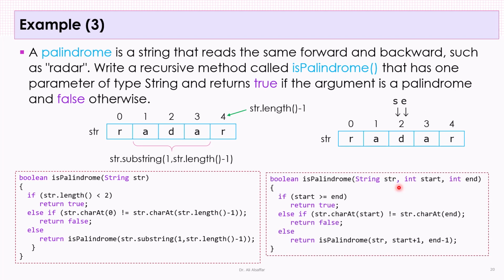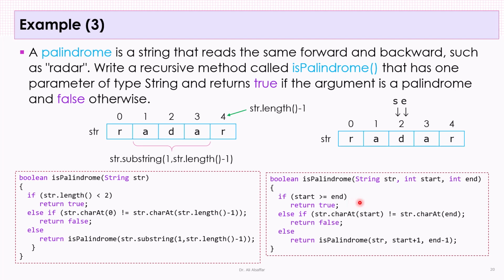So here is the implementation. We add start and end, two integer parameters for the algorithm that represent the start index and end index for any substring when we call this method recursively, and again inside we have branching. For the first condition in the branching, we check start. If it is greater than or equal to end, then we need to stop because we have reached the end of the process and the string is a palindrome.